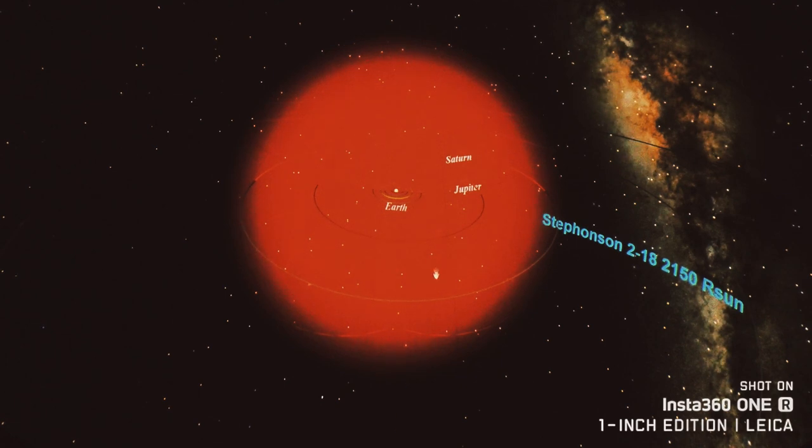The sun is pretty much nothing but a small little bright marble at the very center of Stephenson 2-18 — you can kind of see it over here. As for Stephenson, it easily surpassed the first five planets of our solar system and nearly consumes the entirety of Saturn's orbit. Only the most distant parts of that orbital ring are outside the surface of Stephenson itself.